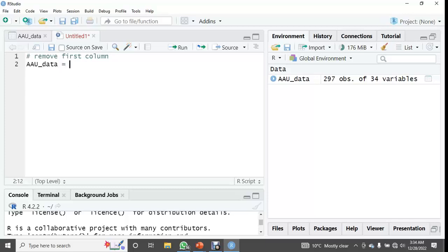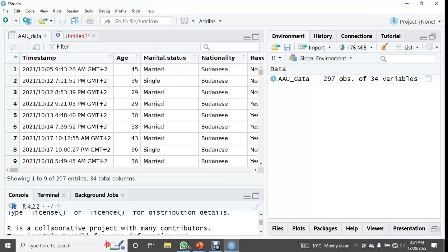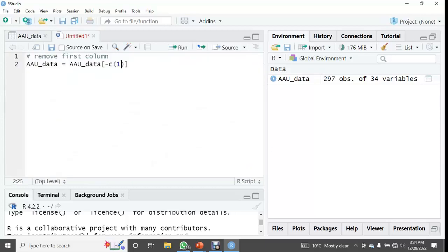I'm going to change it to remove the first column. The way I remove the first column is I do minus c(1). This will remove the first column. Because I don't need this timestamp. I don't need this timestamp column. It's not useful for me. So I remove this column.